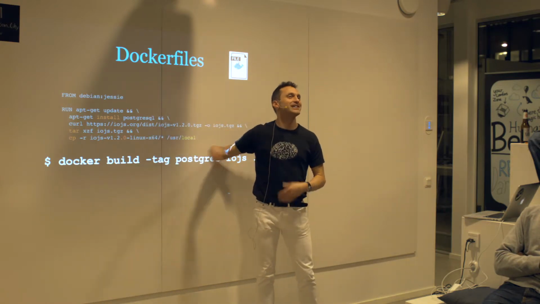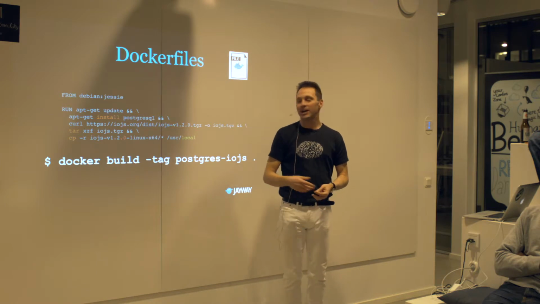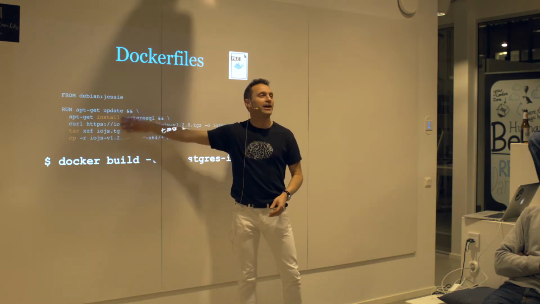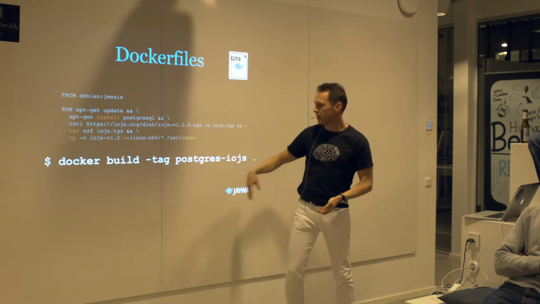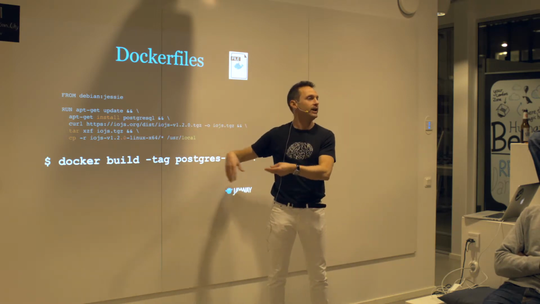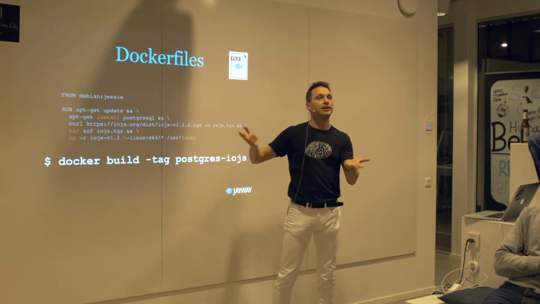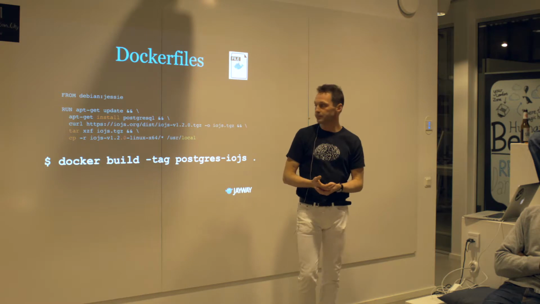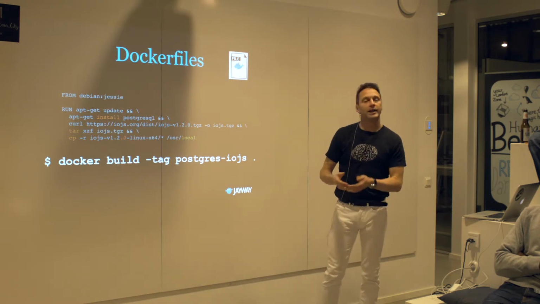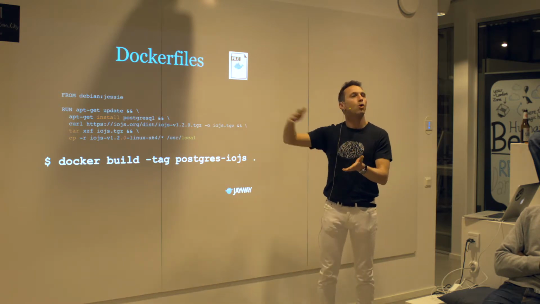So the double ampersands, that's the solution to your problem, because then everything here is run as one command instead, so it only creates one layer. And if I remove everything that I don't need as the last step, okay, that's fine. Then it's not in the image in any layer. But I can also export everything.